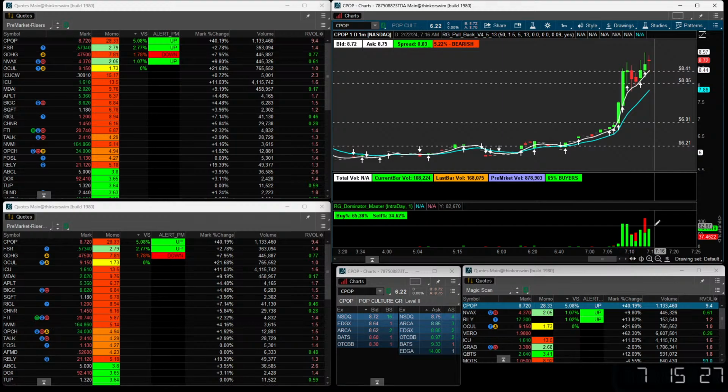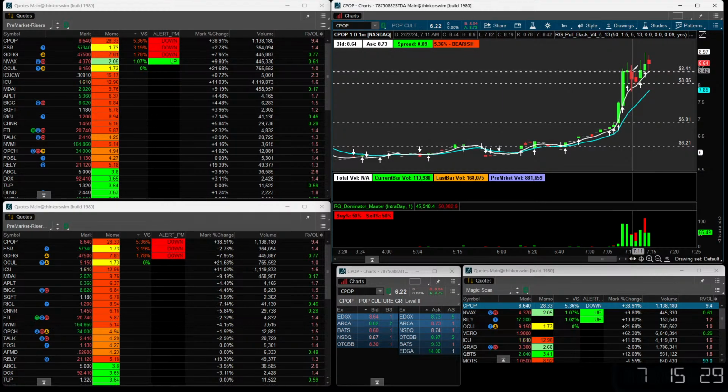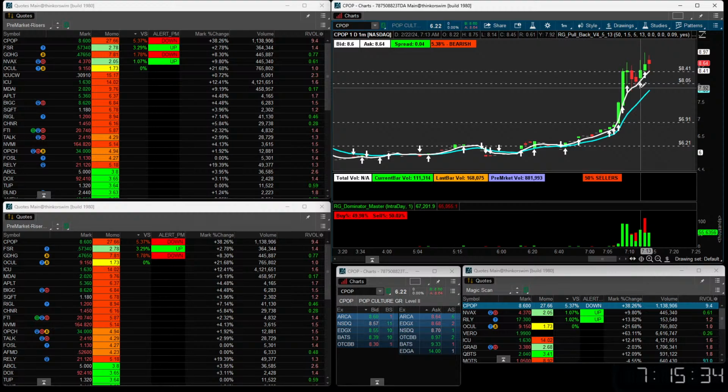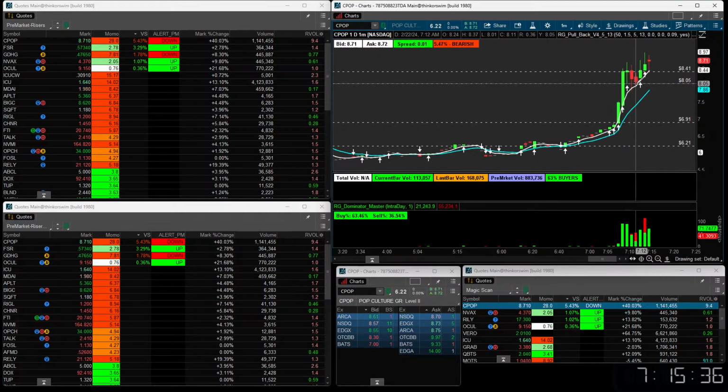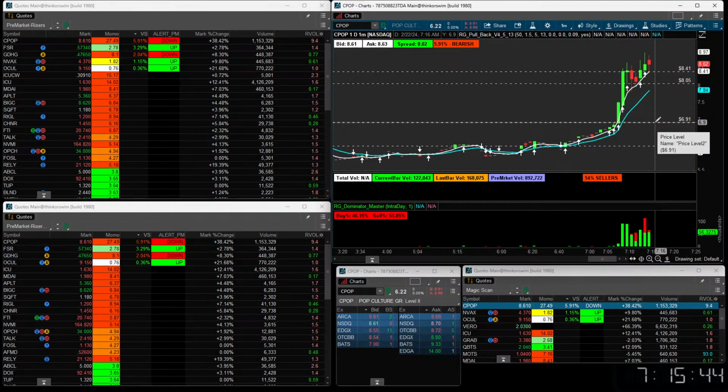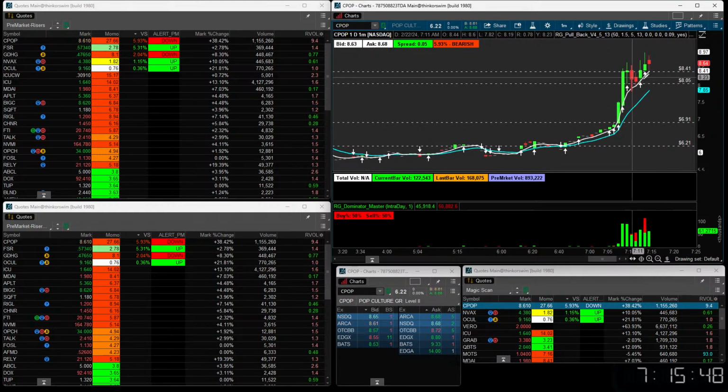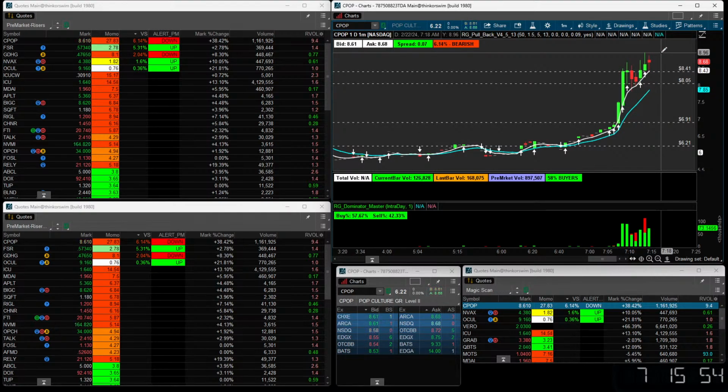PB stands for pullback. That would be this pullback right here, the pullback in price. Right here's a pullback in price. So we look for pullbacks, not sell-off. If it was a sell-off, it would just eat up all the profit. But when the buyers can hold it up here and keep the price level going, and then you see more green bars coming in, that's an indication it's going to continue up.